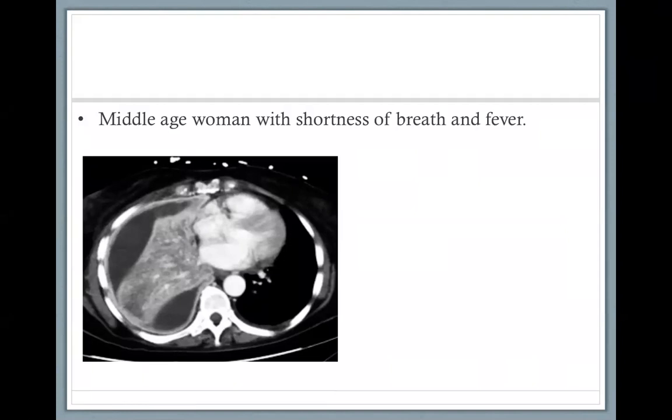So now what's the abnormality? Let's look on the left side and see. Well, the heart should be in the middle. It's a little bit displaced. Surprisingly, I'm able to see the lung. On the left side, I don't see it, which is normal for a soft tissue window. But I'm able to see the lung on the right side, which is here. And the reason is because this is not a normal lung. A normal lung should not appear on the soft tissue window. This is a lung that is collapsed. Yes, so this is a lung that is partially collapsed.